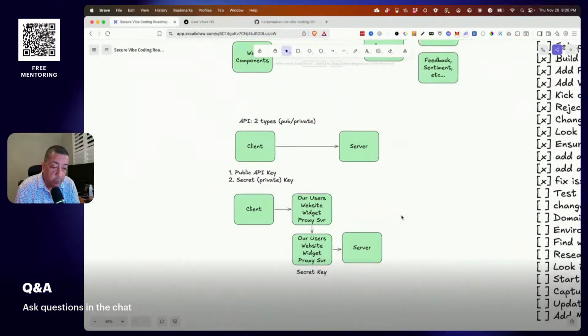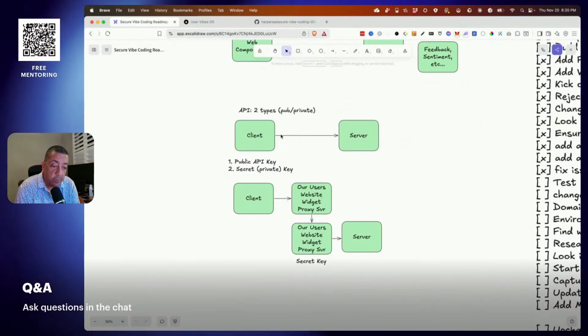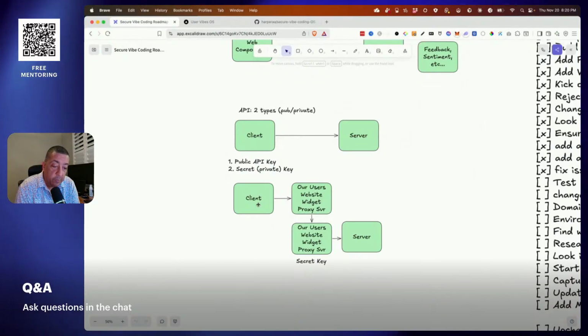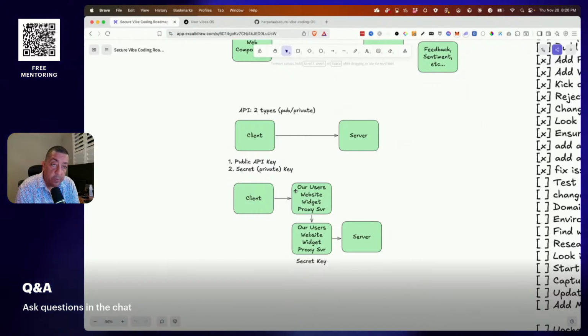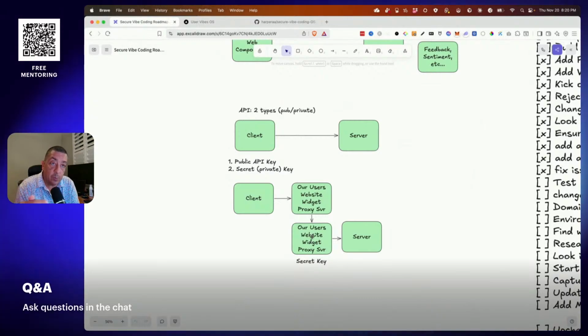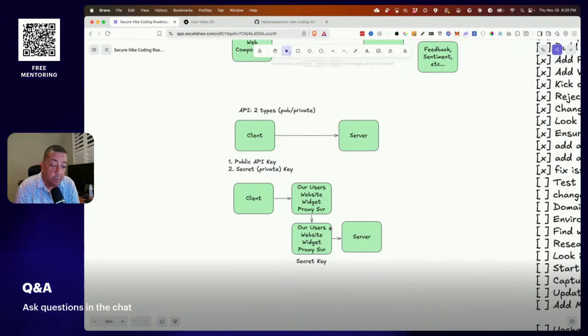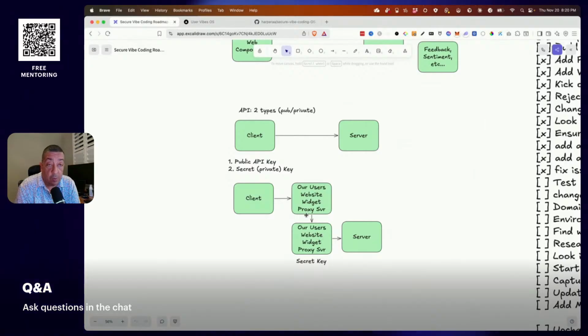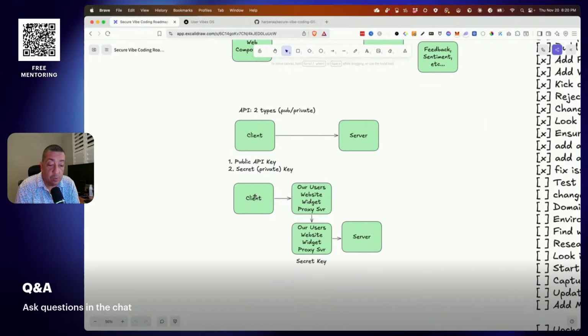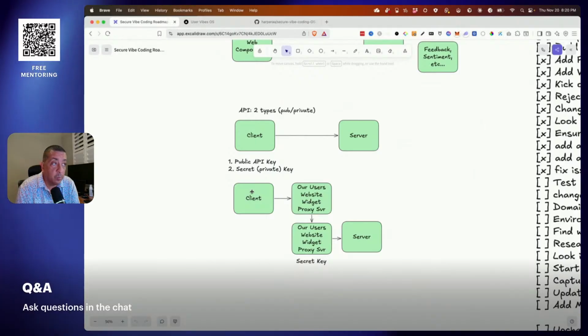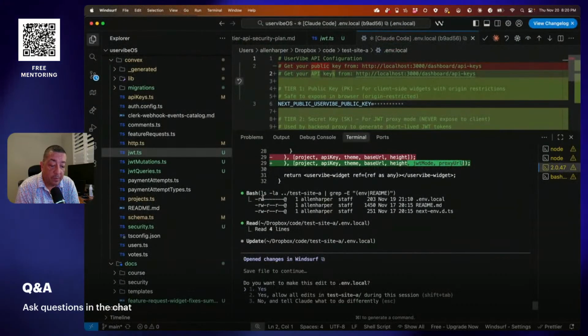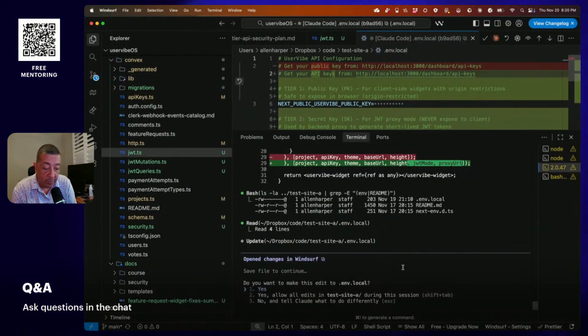So we have two types of API use, right? We have the public key up here, and then the private key. We still have our widget, right? But what the widget does on the back end is call a proxy server that then calls us. And the magic of that proxy server is that we can put the secret key in their environment variable, and that way they don't expose it, right? That's the only secure way you can do it. Anything else puts the secret key out here, and that's no bueno. Don't ever do that, right? That would be really bad.